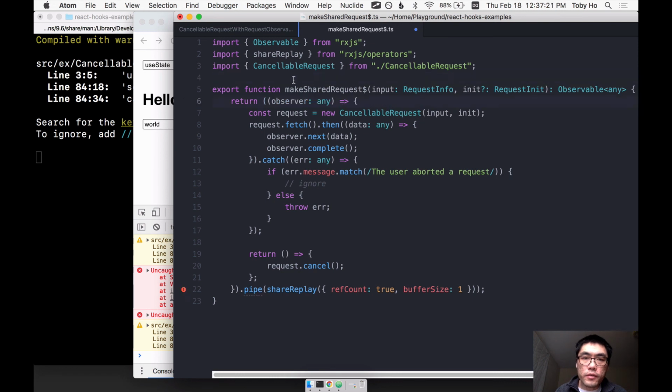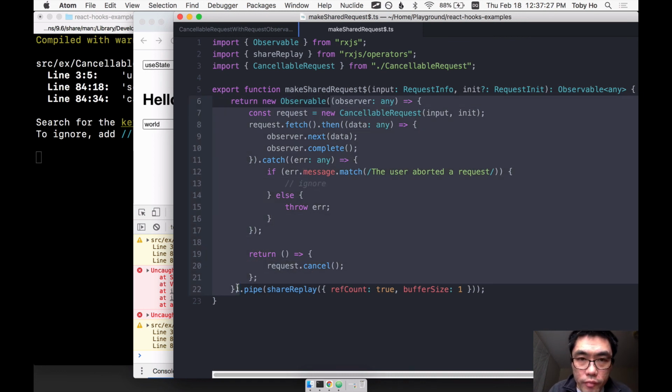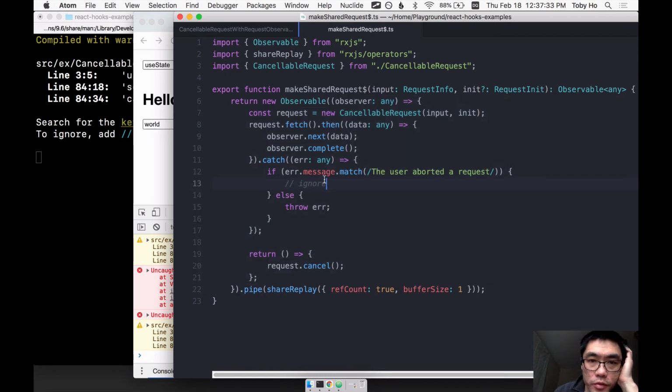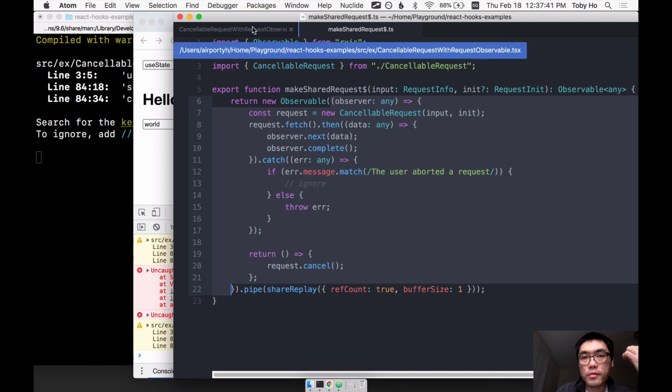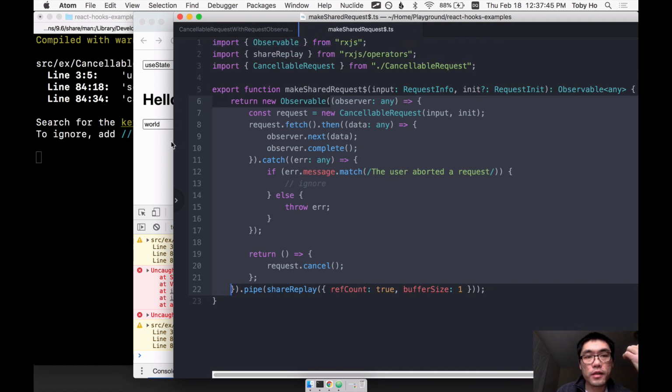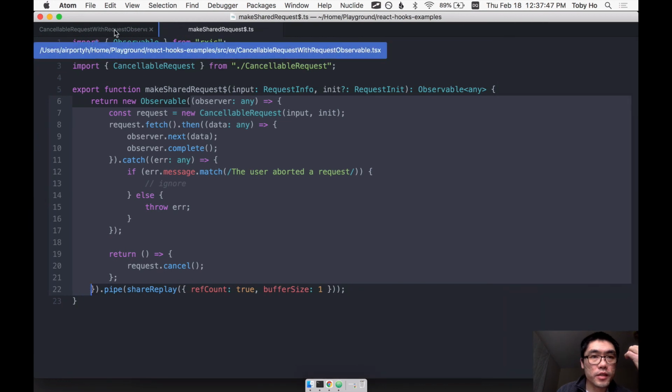So the new way of doing it now is just new Observable, but you get to pass in the exact same parameters. So basically what you do, it's actually remarkable how similar this process is to making a useEffect hook, if you think about it. So let me put them side by side, actually.